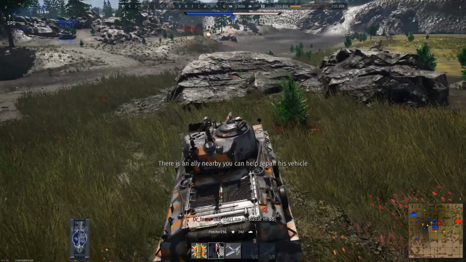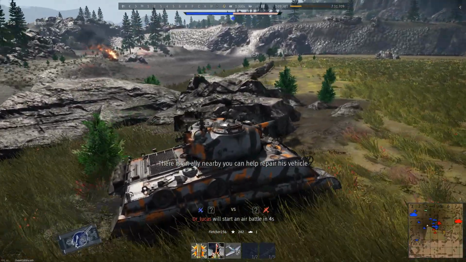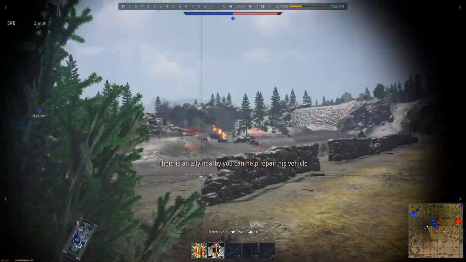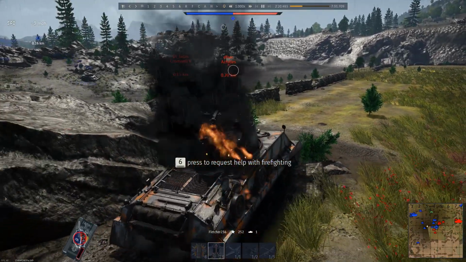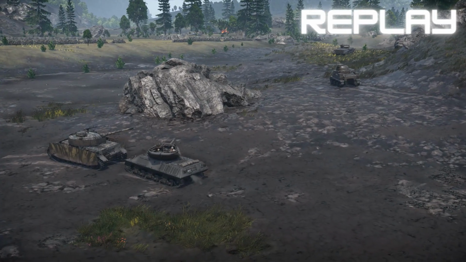I'm just checking my flanks here to make sure I'm okay. Now there are 4 enemy tanks over in that little depression there in front. One of them pops out and takes a shot and sets me on fire, which is a bad thing, as you can imagine. Now let's have a look at this area in slow-mo.